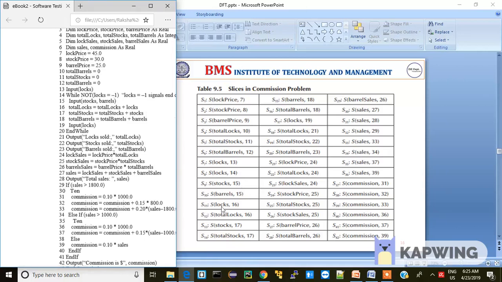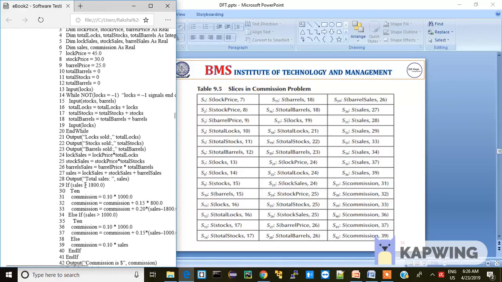And then goes in slice number 11, that is line number 16, we have total logs is equal to total logs plus logs. So first you have to concentrate on this logs part. So first you will write S11 is equal to S of logs, that is the last part what we have already defined here. We have taken logs as input, so we have already defined it. You have to concentrate on this, and then goes the total logs that we have already defined before, and now since you are redefining it, you should write it once again. So for this line number 16, while writing slices, you will have two slices for line number 16. Similarly 17, we know stocks, so that will be one slice, and total stocks, that will be another slice.